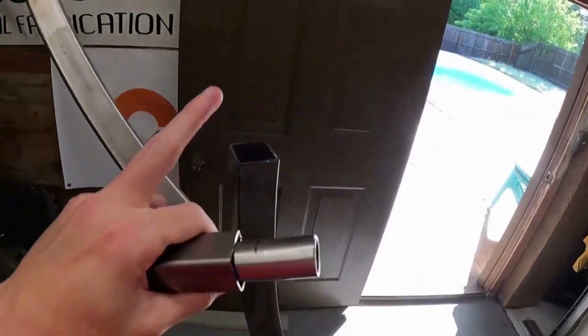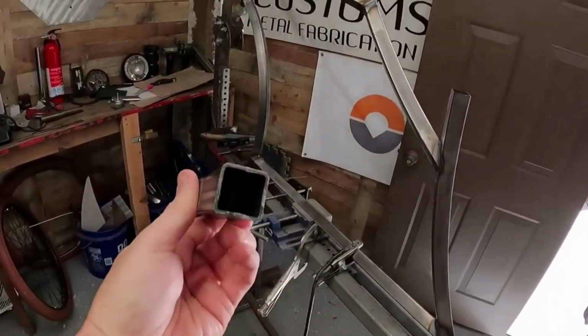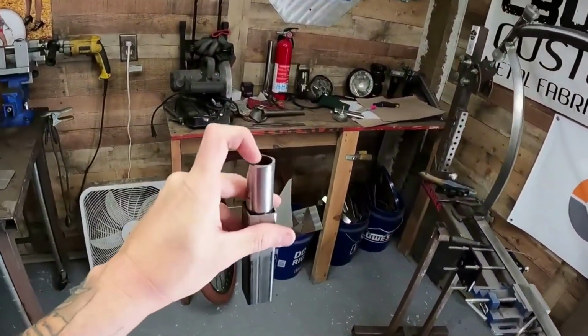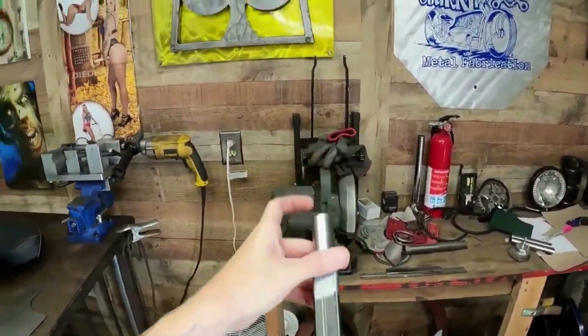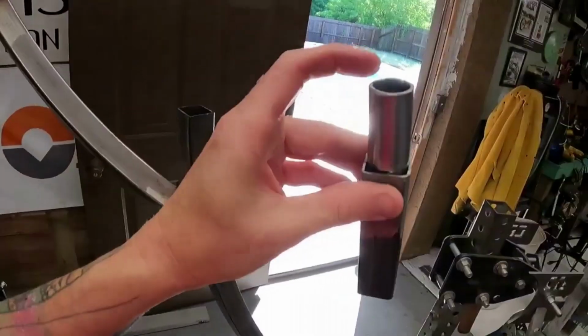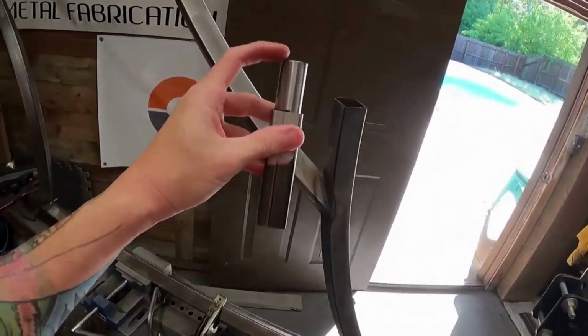I went ahead off camera also and did the seat post. So on these kind of frames, since this is, again, 1.25 inch, 16 gauge. This is 1 inch, 16 gauge. That's a 7/8 inch tube, which is what your standard handlebar grips or your seat posts use, all 7/8. Doesn't matter diameter wise. I think it's 0.065. You can go thicker. I wouldn't go smaller just because that takes some weight. But anyway, what you can do is this fits inside of there with a little persuasion, a little bit of hammering. This does go down inside of there.